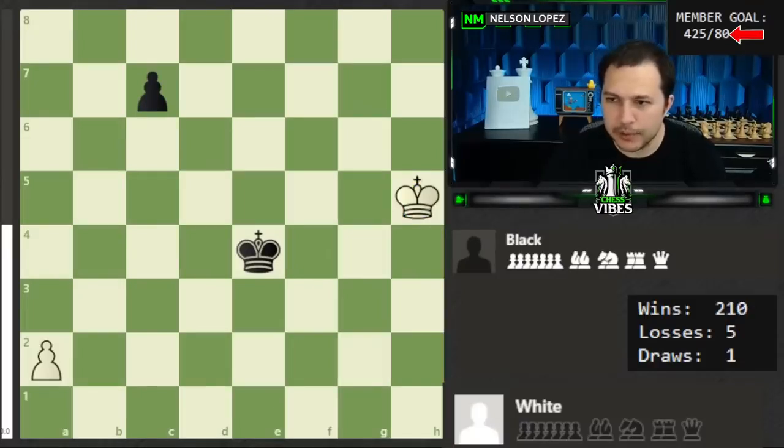I'm going to do a poll while I go to the bathroom here. So you got king to g5, king to g6. Let me just go in order: king to g5, king to g4, that's what I wanted to do, and a4.